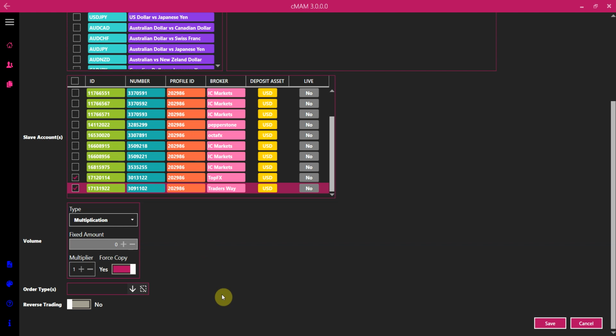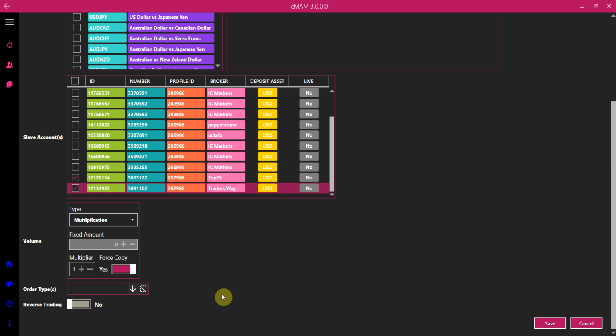Something I want to make clear here is that if you set something like 1.5 as a multiplier, and the master account order volume multiplied by 1.5 ends up as a volume number that is not suitable for that broker or symbol, cMAM will automatically normalize the volume to the nearest possible volume.